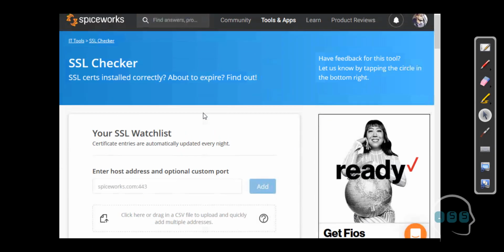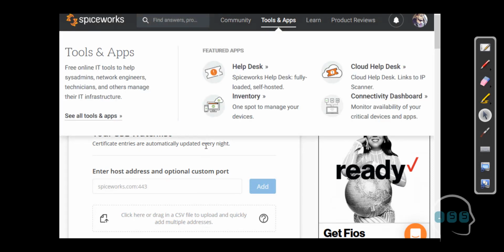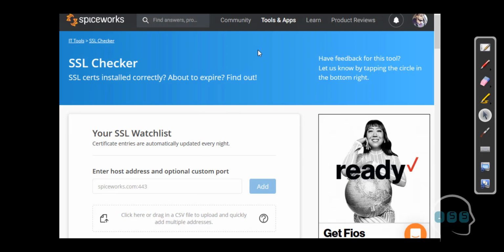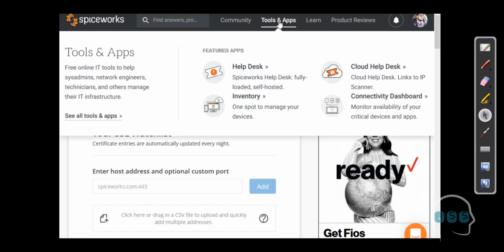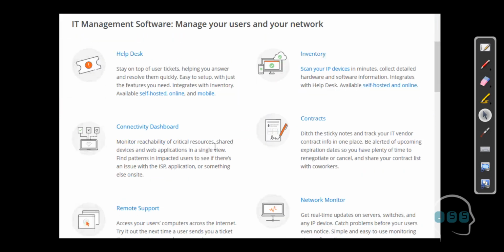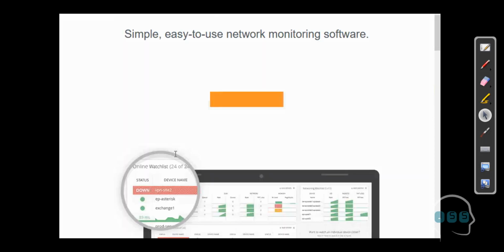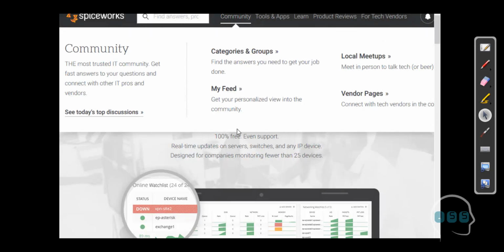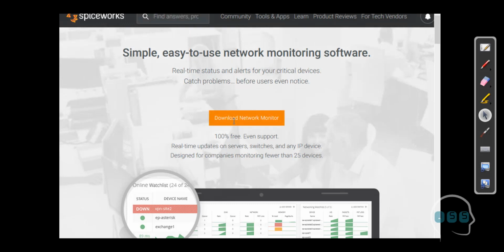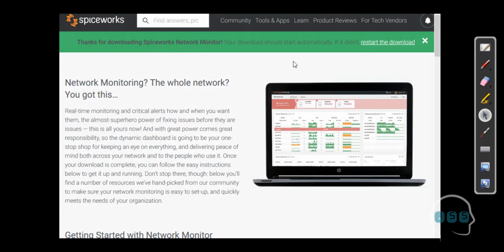Now my suggestion to you would be, if you are using this lab, you can take the other Spiceworks course that we're developing and use it on this lab, on this same server. Even if you don't have that course ready, you can go to the tools and start downloading it, look at their documentation. It's very easy to use. Like let's say network monitoring, you're just going to go to network monitoring and download the network monitor and add the domain controller server to it. So I'm just downloading it right now. Let's just do this one part, and this will be a good additional learning for you if you think that this may benefit you in your job.